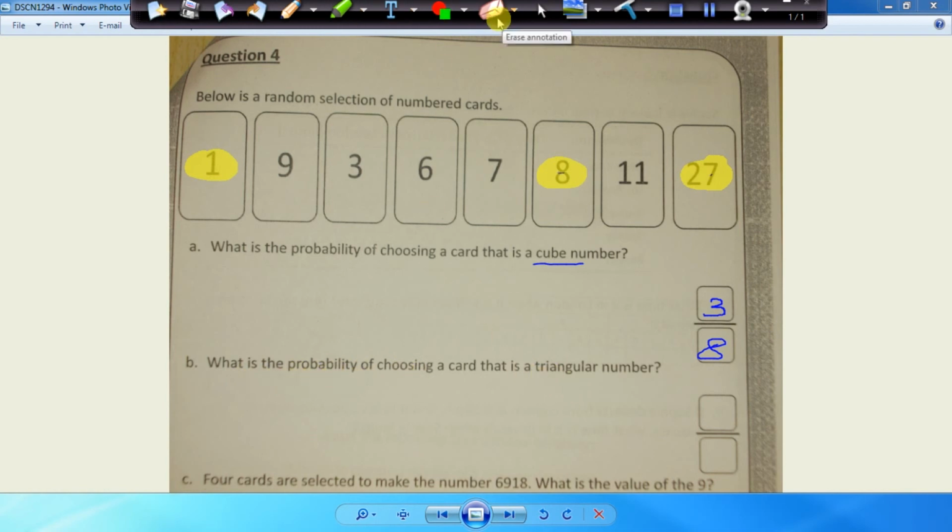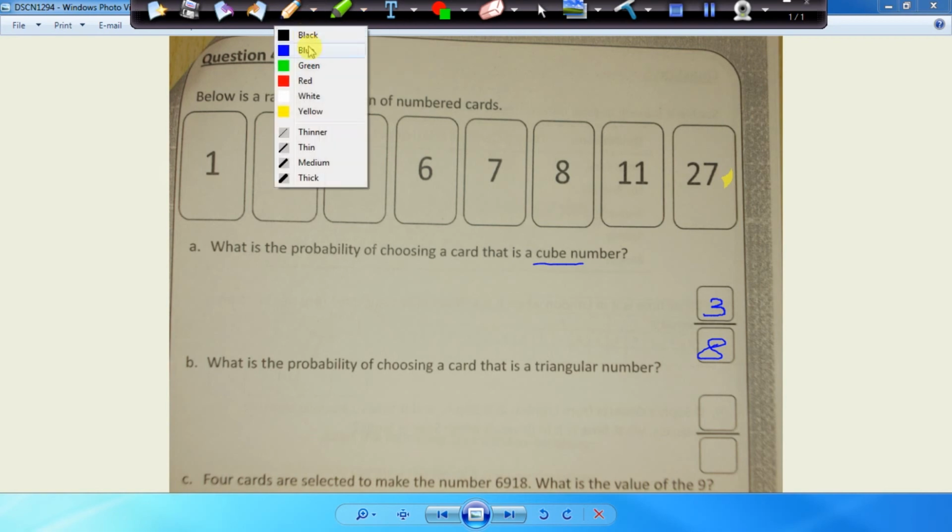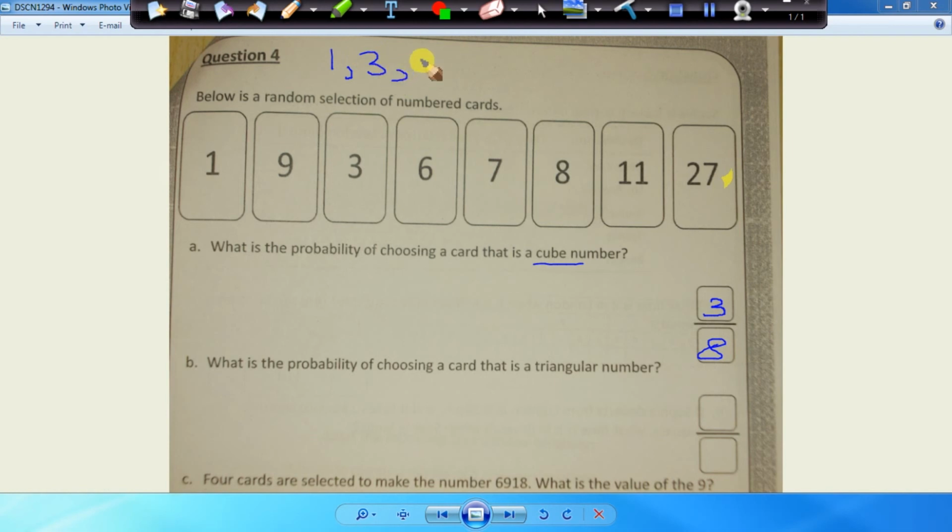So let's now clear this from here. Okay, right. You have to think about triangular numbers now. Let's write them down first of all. The first triangular number is 1, and then we add 2, we get 3, then we add 4. So 1, add 2, then add 3, that's 6, then we add 4, that's 10, and then we add 5, that's 15, and then we add 6, that's 21. Those are the first few triangular numbers.